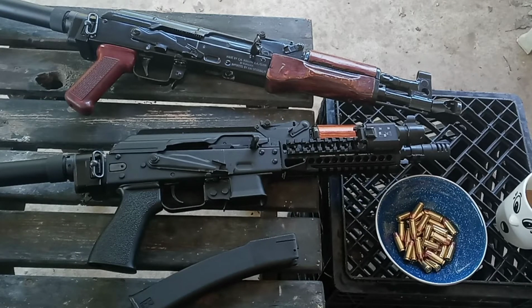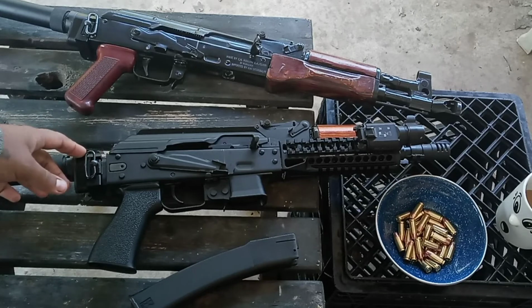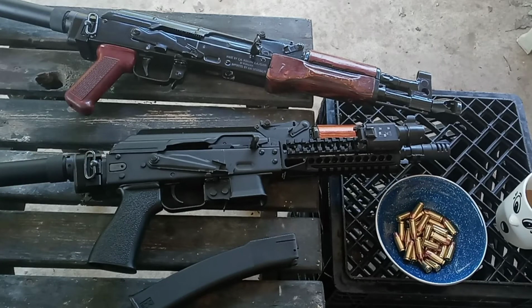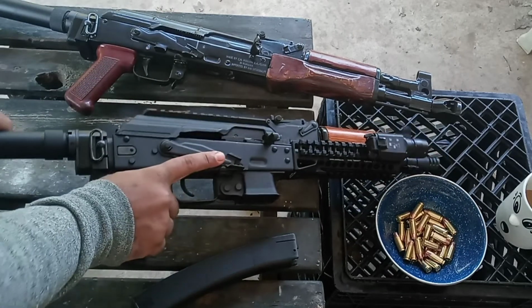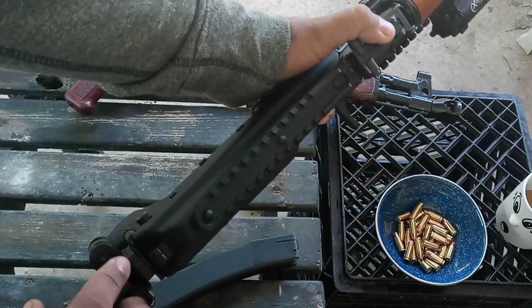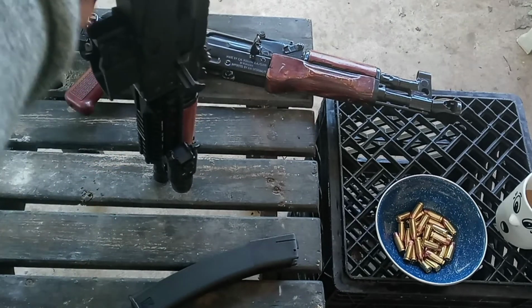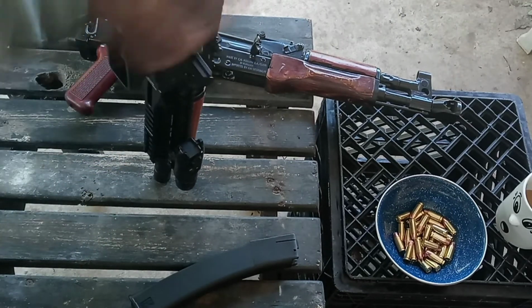It's a solid mechanism. So what I use to connect the brace to the receiver is a 5.5 adapter. It has 6 holes for the installation, as you can see right there.